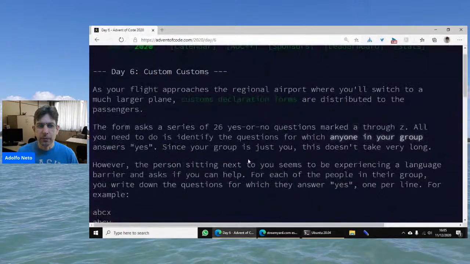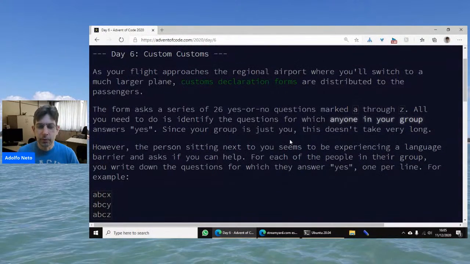It takes some time while it's creating the project. Let me see. Customs. As your flight approached the regional airport, you switch to a much larger plane. Customs declaration forms are distributed to the passengers. Yes, I know.